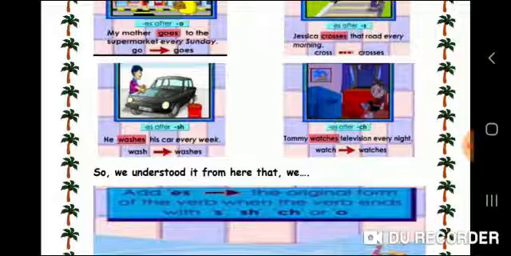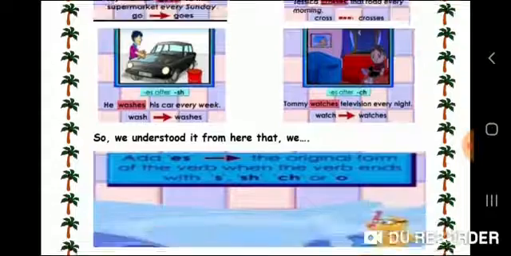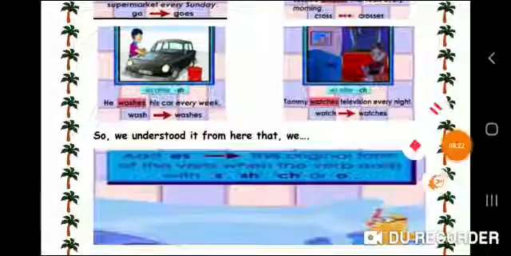With verbs that end with y and have a consonant before it, like cry, we drop the y and add ies. It becomes cries, dries, fries. But if we have a verb like buy, there is a vowel before y, so we do not drop the y, we simply add s. I hope you understood it, and now you can do exercise part A on book page number 42 based on this work. Thank you, take care.